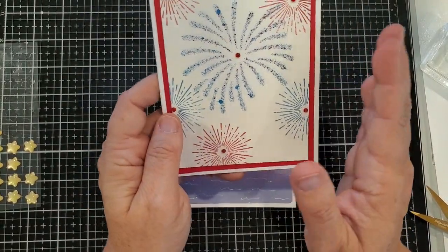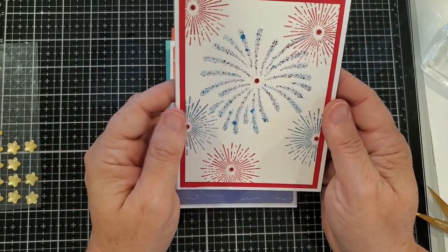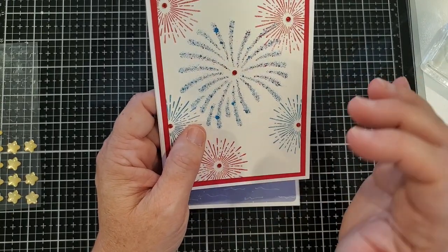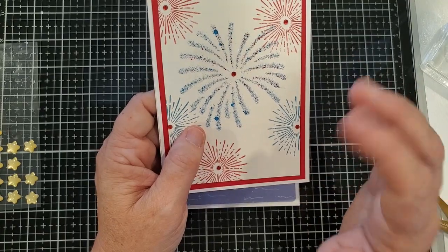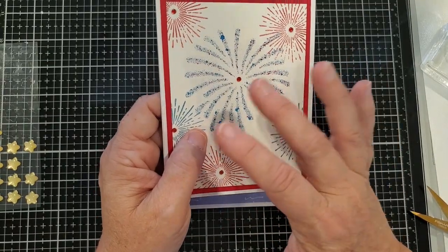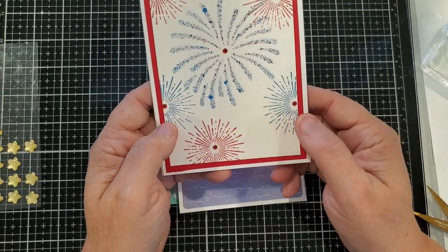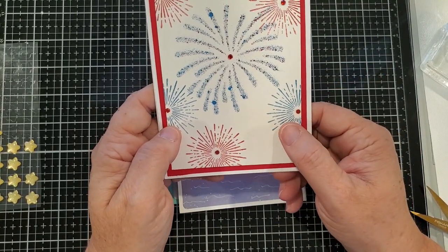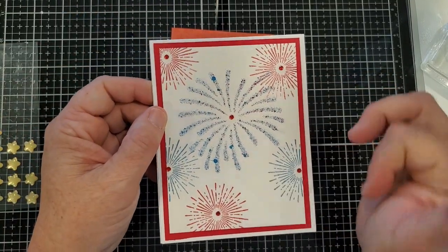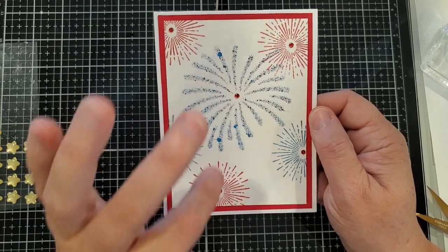This I used the bag, and I used it more as a stencil. So I put it over a piece of white cardstock, and then I used my Mermaid Lagoon Distress Oxide ink spray, and I sprayed that through, and then I flicked some of the Real Red marker on to get some blue and red in there. Then I came in with Real Red and Night of Navy and added some of those fireworks around the outside and some red rhinestones in the middle, mounting with Real Red. And that's the only one where I used the bags.